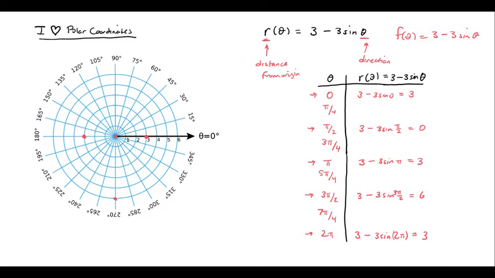All right. Now, just to get a better idea, I'm going to calculate values of r at these other values of theta, pi over 4, for example. So 3 minus 3 sine pi over 4 is going to be 0.878, or 0.879. So I'm going to write that down, 0.879. Sorry, I'm just going to do a little calculator work here. It's going to be boring to watch. 3 minus 3 sine 3 pi over 4, let's see, that's going to give me 0.879 again. Perhaps I should have expected that.